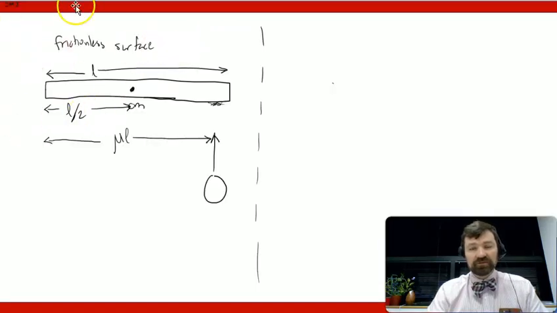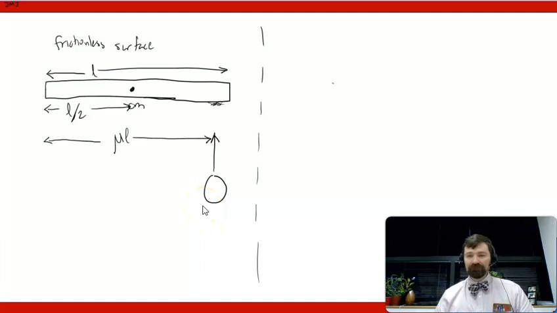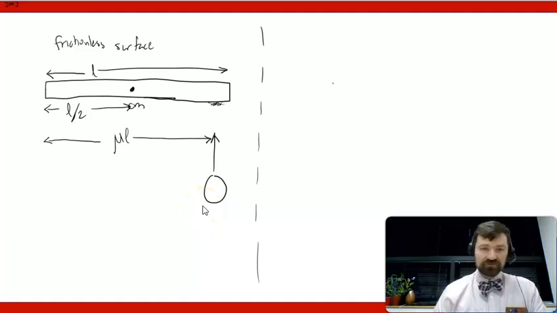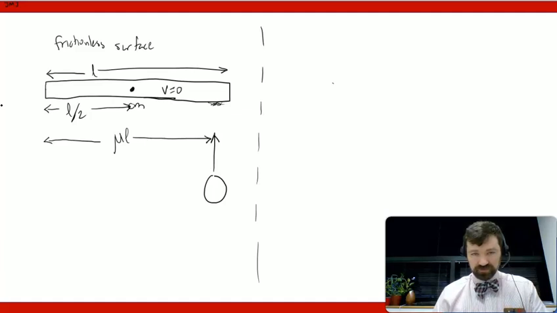I'm going to be doing just this simple example in which I have a puck, or a little disc, that's going to collide with a stick which is on a frictionless surface. Just for the fun of it, the stick is free to move, but it's initially at rest, so v equals 0 initially for this stick. The puck has some initial velocity.